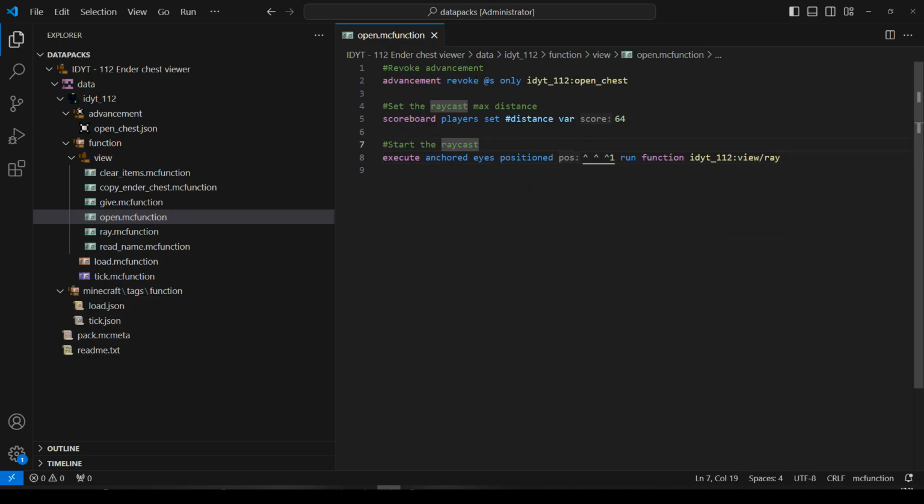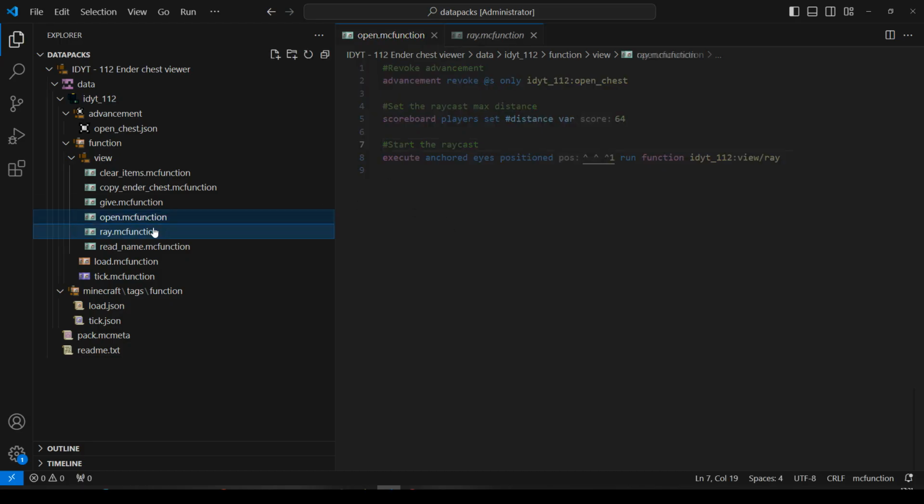So, what we're doing here, we open a chest. Now, to open the chest, we must be looking at it, because we're clicking on it. We're going to say, right, our raycast will have a maximum distance of 64. Now, that isn't 64 blocks, because I'm only going to move forward 1/10 of a block each time. And so we're going to send out a beam from our eyes and find that chest. So let's do the raycast bit. Ray.